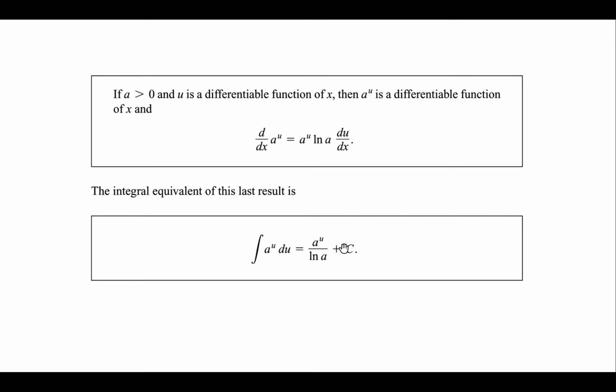If you want to find the derivative of a to the power u with respect to x, by using the chain rule, it will be a to the power u times ln of a times du over dx. If we want to go the opposite way and find the integration of a to the power u, where u is the variable, then by using the substitution rule this is what you are going to find: a to the power u over ln of a plus c. So think about, let's say you want to find the integration of 2 to the power x dx. By using this formula it would be 2 to the power x over ln of 2 plus a constant.